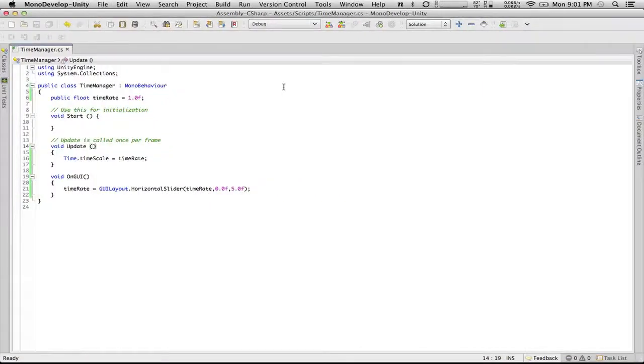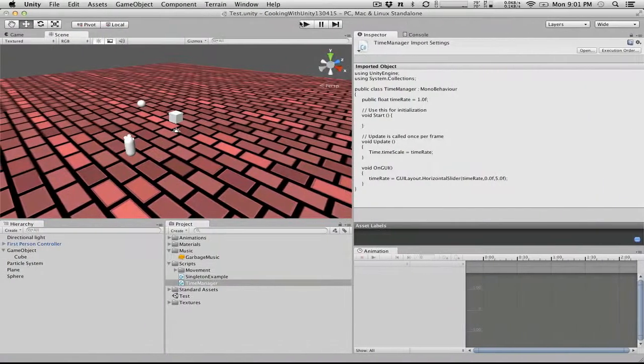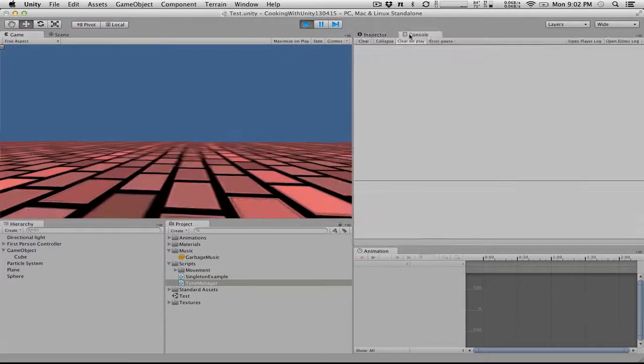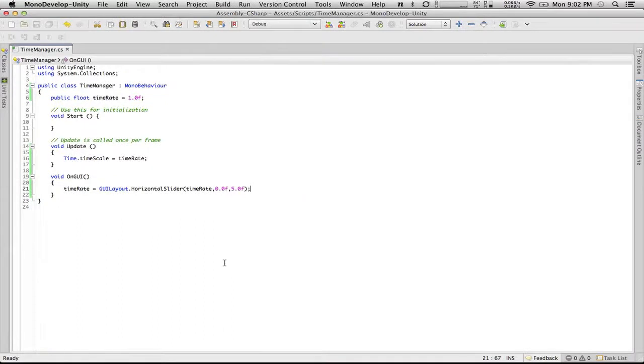Did I set my values wrong somehow? Maybe there's a slider. Go back and see what the last value was on the slider in the script. It might be a size. GUI Layout should have handled that for me, shouldn't it? I think so. Right, left value, right value. Yeah, that should have. You would think so.